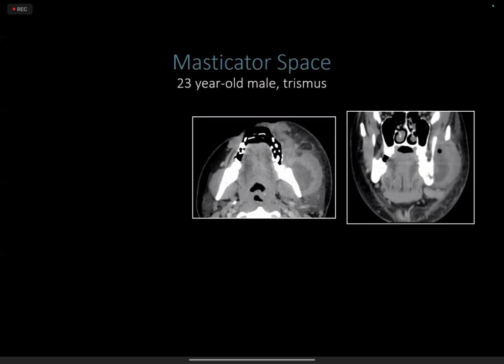So this is a patient that presented with trismus. Here we have this fluid collection with peripheral enhancement that's abutting that lateral margin of the mandible, sitting right within the masseter muscle. You can see a little bit of a focus of air here on the coronal image. There's clear thickening of that platysmal muscle, and there's stranding both superficial and deep to this as well. And this turned out to be an abscess.